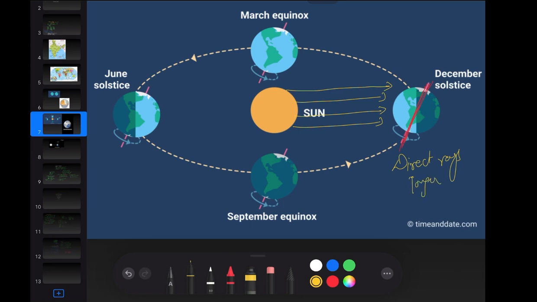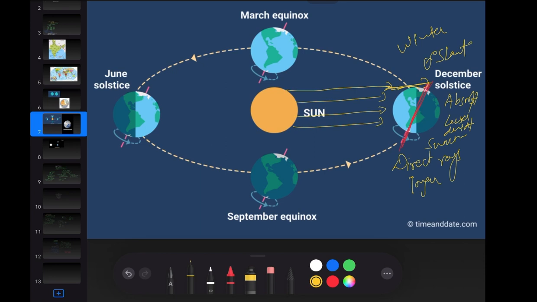While in the northern hemisphere, you can see that sun rays are falling at a slant angle. At the poles, you can see that the angle is zero. So it falls slantly, absorption is less, and the sun rays are there for a lesser duration of time. So the northern hemisphere experiences winter conditions, while the southern hemisphere experiences summer.